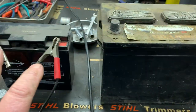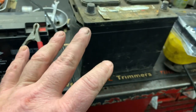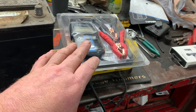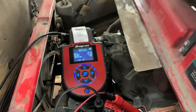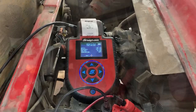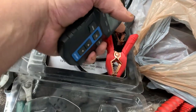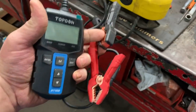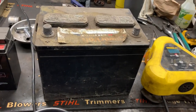I've got a couple of batteries here on the bench that we're going to test that are known to be bad, and I'm going to show you how bad they are, because this tester does a few things outside the box than the Snap-on tester does. And that's one of the reasons I like the Topdon BT100. Just get it undone there. Got that clamshell. And guys, I've been playing with this tester already before I started making this video. And let me tell you, I'm impressed with this little guy. So let's go ahead and hook it up to the battery and see what we've got.